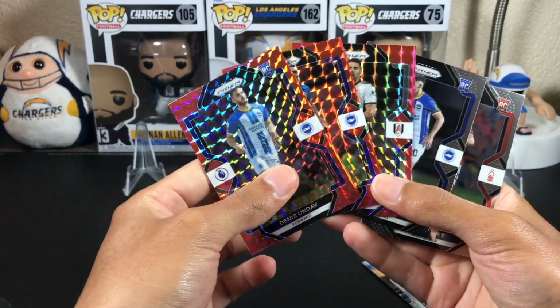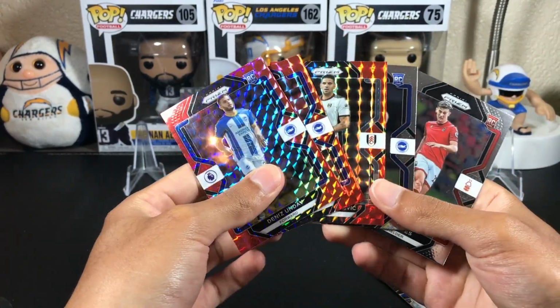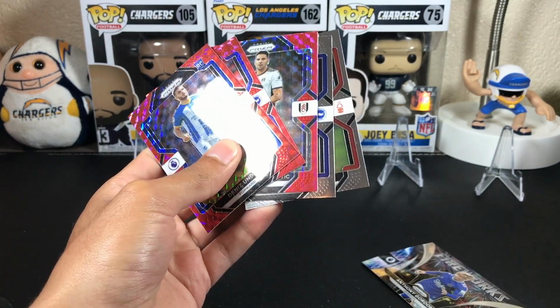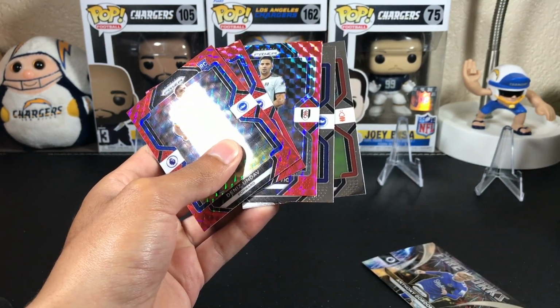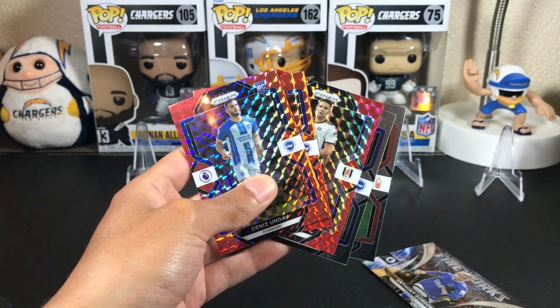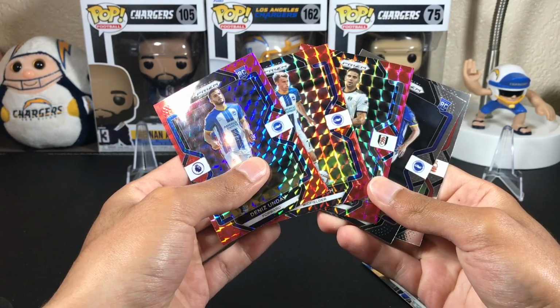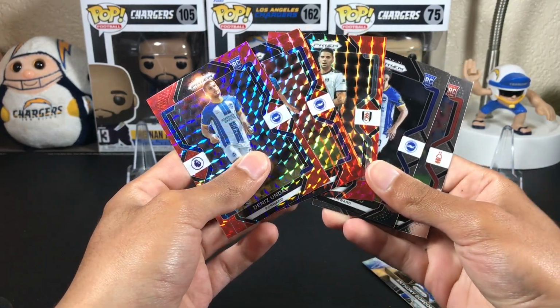I mean, I've seen other videos and it's the same thing. It's pretty hard to hit autos. Actually, there was no chance, so it's not really anything you're looking for except the ultra rare Sublime inserts. But yeah, that was an EPL 2023 blaster box.